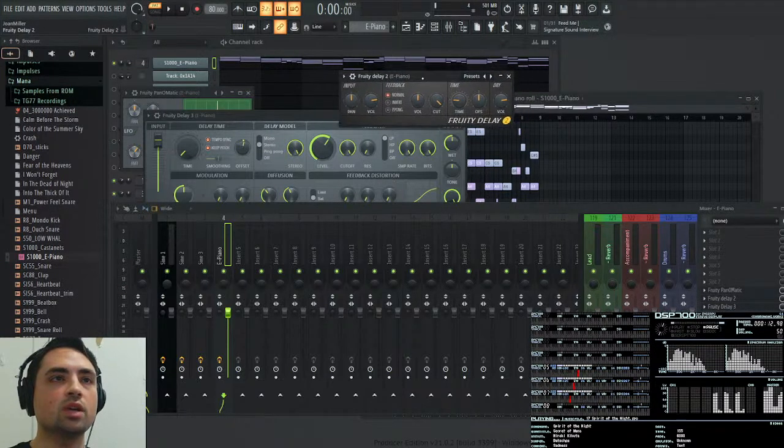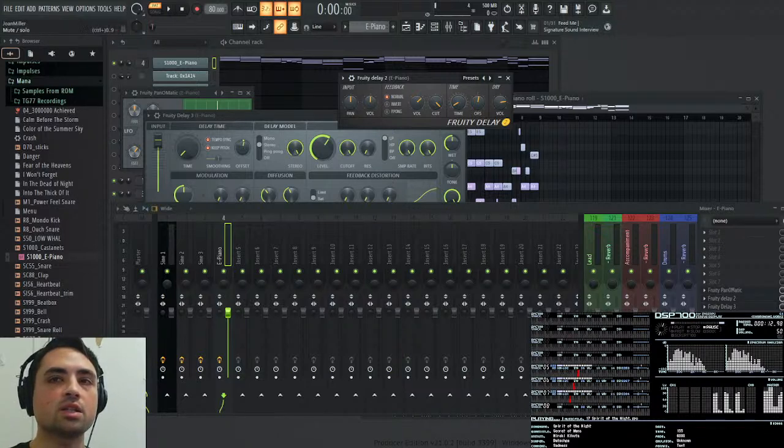Let's see, so I pretty much have all the same settings that I need. I set my time to 40 something, 41. The offset to be a little bit like that. And the volume to be about right here. And then the volume knob to be like this.